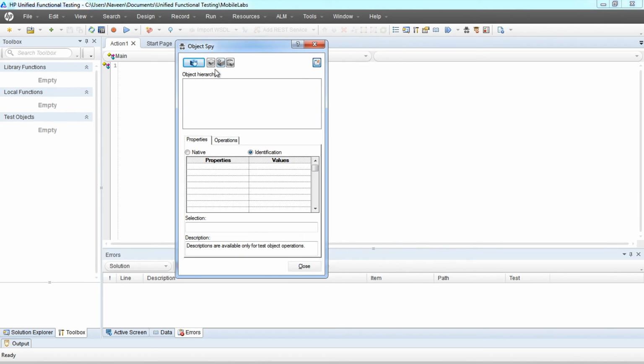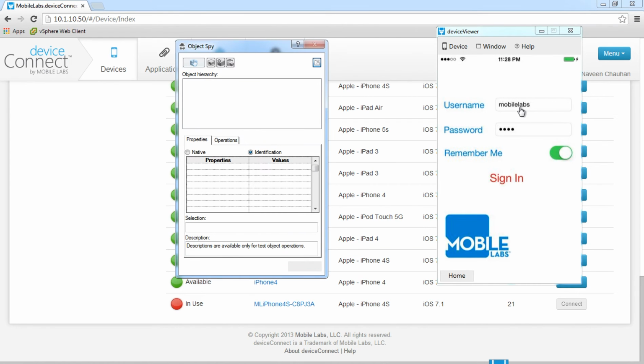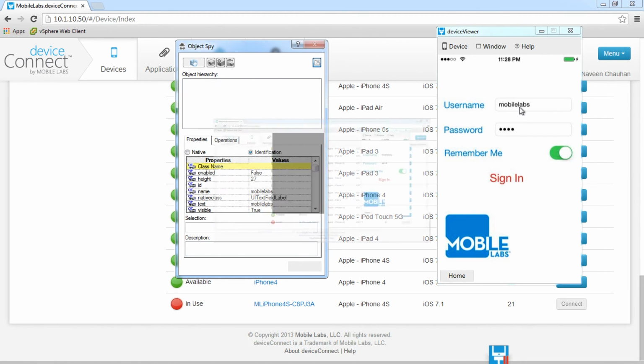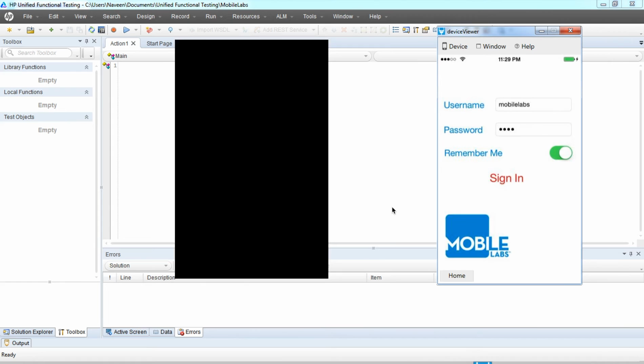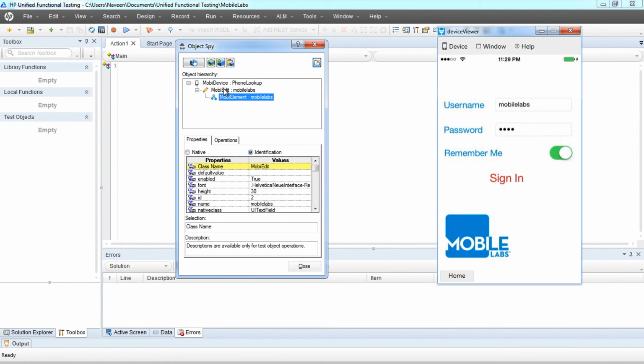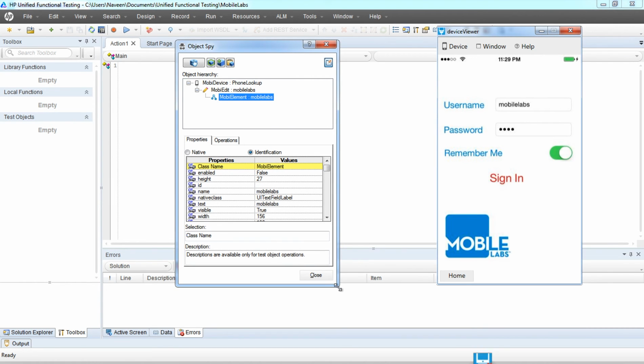I'll use object spy to spy these objects. As you can see, these objects are coming back as Mobi objects. This is the Mobi element, and we can view all the properties here.